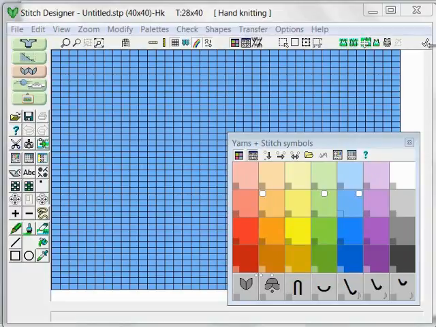In this tutorial we'll be learning about the various tools and icons running up the side of the workspace in the Stitch Designer section of the program, shown here in pink as one of the 5 major sections of Design and Knit. We'll be covering the yarn color features and how to create yarn patterns on your fabric using these icons here. There are some stitch symbols shown here and many more in the Knit Right font available to you, and we will be covering the stitch symbols in a separate cables tutorial.